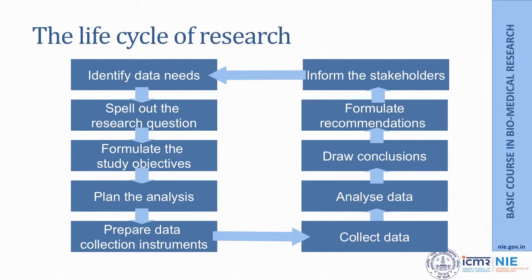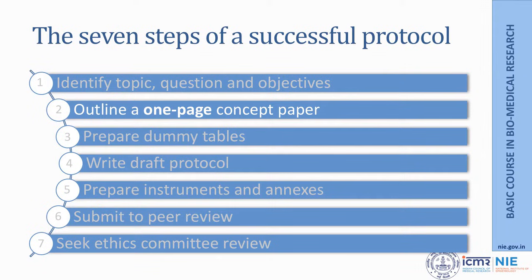Let us look at the life cycle of research and how these steps are important in relation to the life cycle of research. You will see that we start with identifying data needs and we end with requiring more information that necessitates further research. So, therefore, the concept paper has to capture all of these elements in a miniature form of a protocol. We are today in the second step. How do we outline a 1-page concept paper?